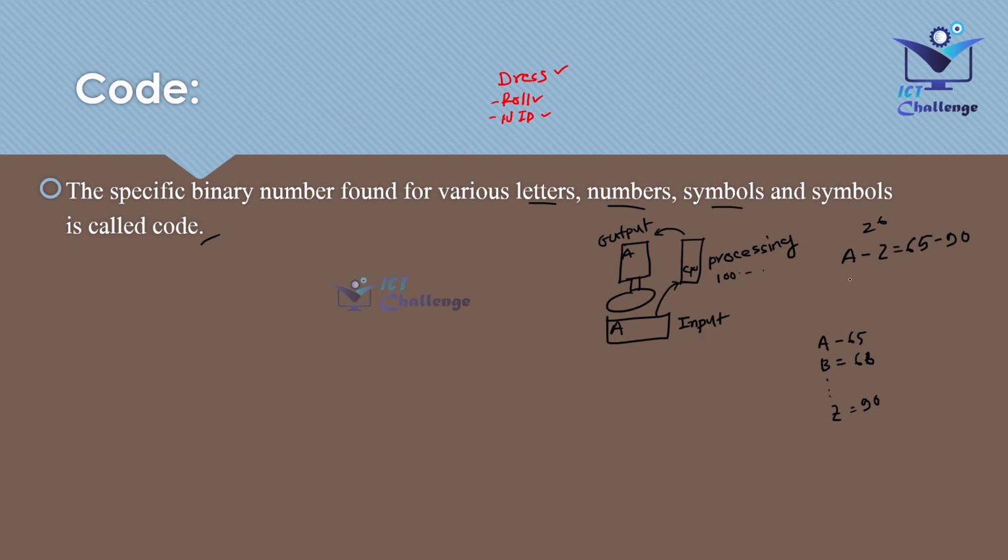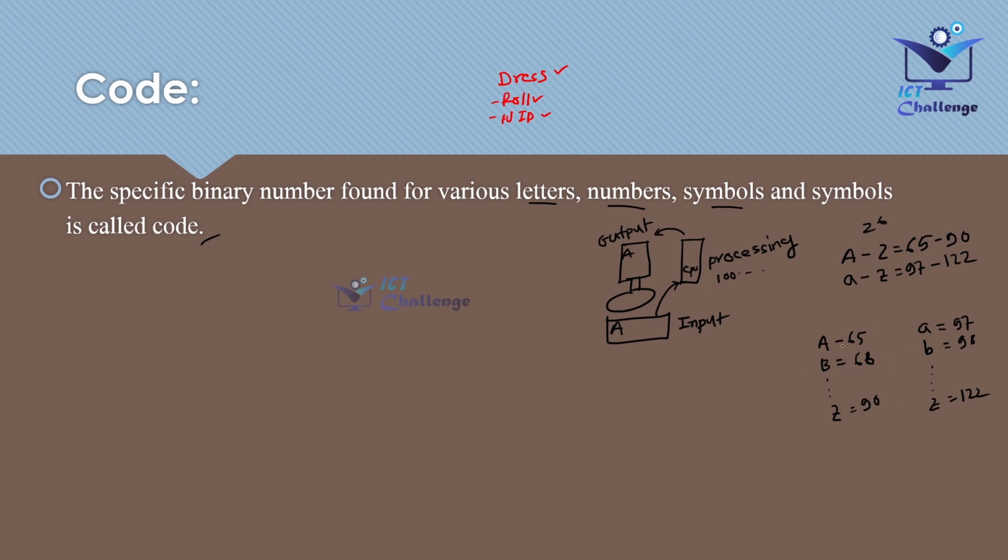So also for smaller a to smaller z, we have different roll numbers. This is 97 to 122. So that means if we write a, then the computer has a unique number. This is 97. This smaller b means 98. So the z means 122. So in this way, the computer actually understands our different letters. Okay, our capital letters or small letters, we have a different number.